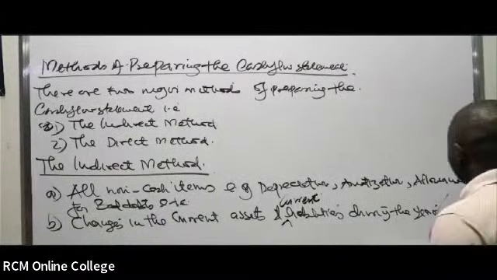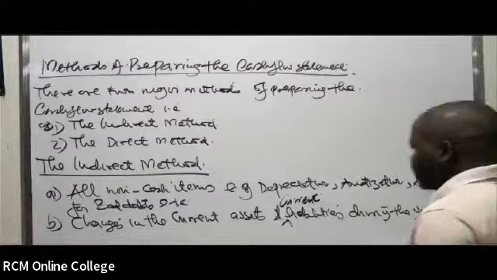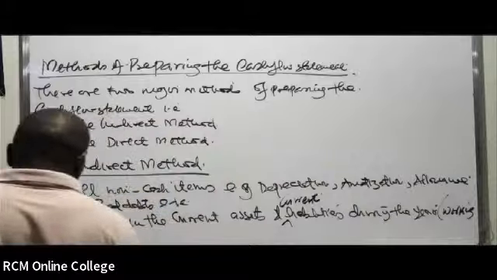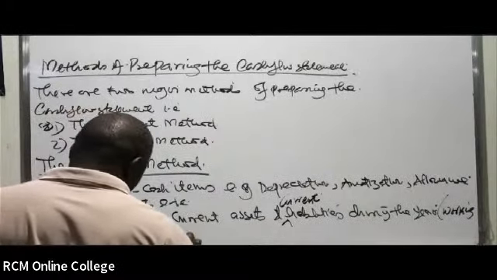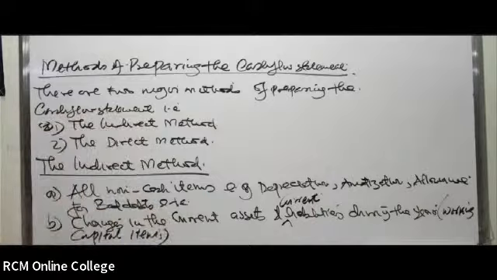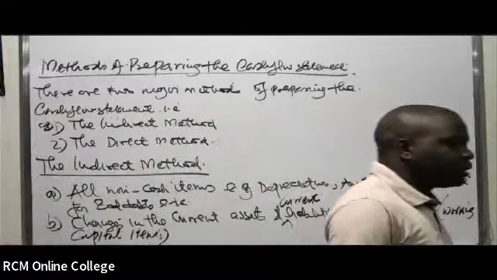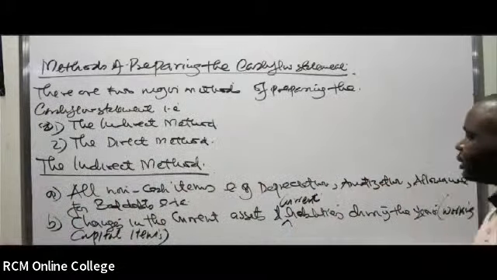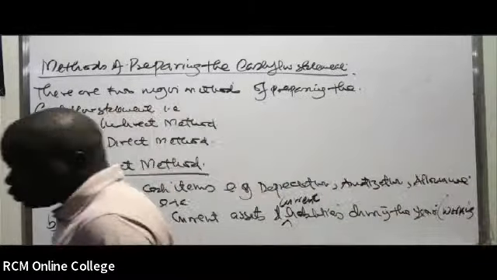So in brackets, you can say working capital items. These are working capital items. The current assets and current liabilities are working capital items, which in this case you rely upon to run the daily operations. In brackets, you put working capital items.